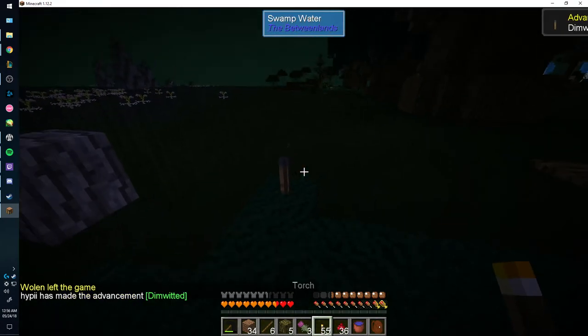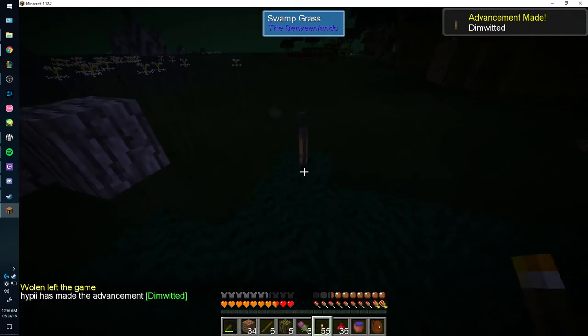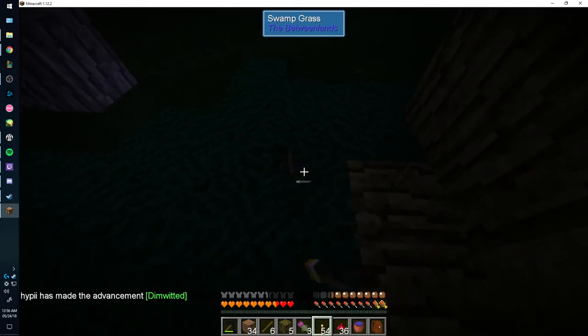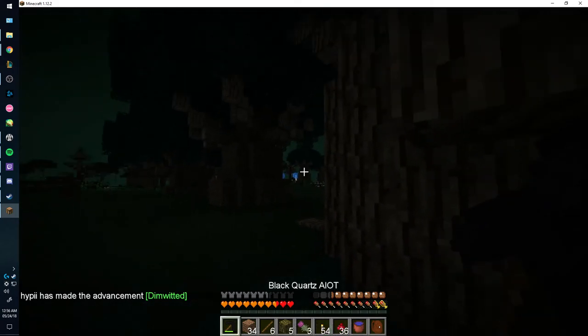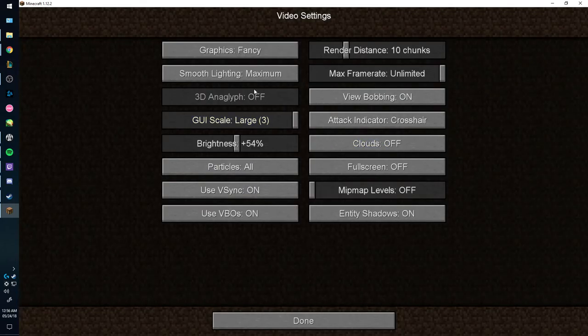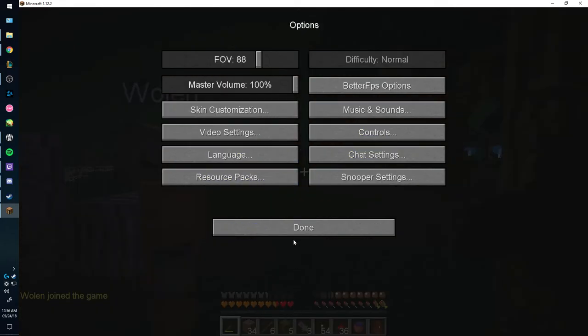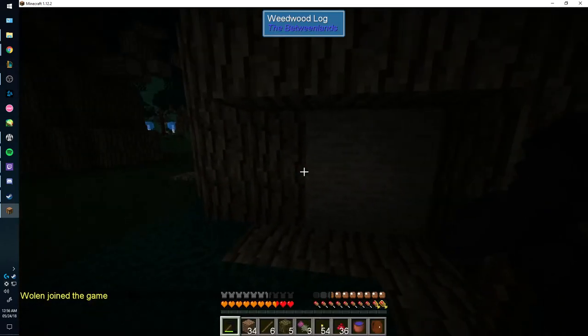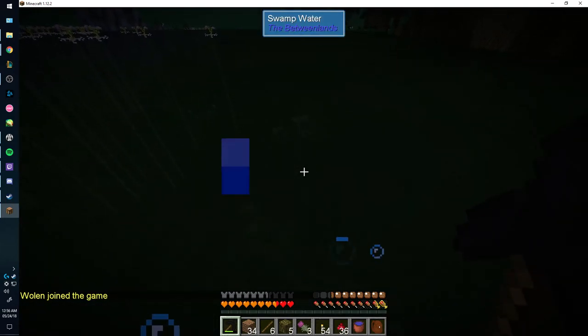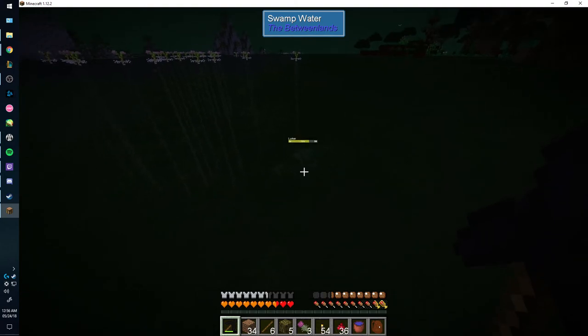Okay, this is getting annoying. Oh wait, dim-witted. Rip, our torches don't work. They instantly get snuffed out. I need to up the brightness real quick. Okay. I kinda wanna go in and fight it. It's called a lurker.